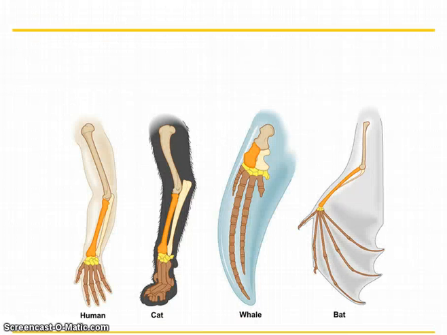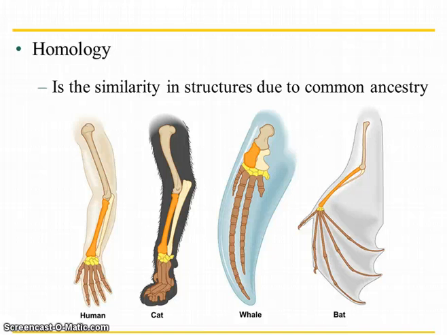So comparative anatomy looks for homology. That's similar structures due to common ancestry. So this was what I was talking about. You've got the phalanges, the finger bones, the wrist bones that are short, two bones together, and one long bone. And you see that in all these different animals. And that's because we have common ancestors. Homology, homo, one, they come from one ancestor.